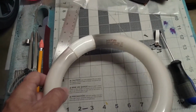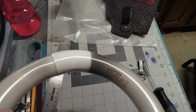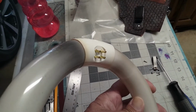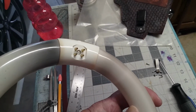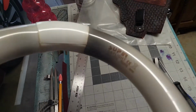Okay, I got this out. Let's get a close-up. This is the Super Daylight 22-watt, and it looks like it has to be disposed of in a controlled environment, probably because it has mercury in it. And here's the prong. It's got a 4-prong connection, and unfortunately this one's toast, so let me go see if I can find this on Amazon.